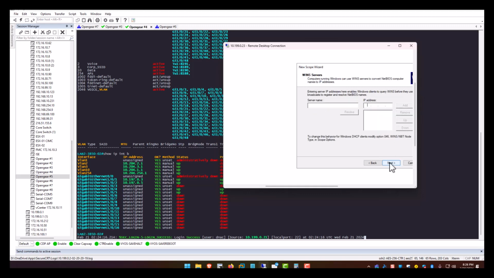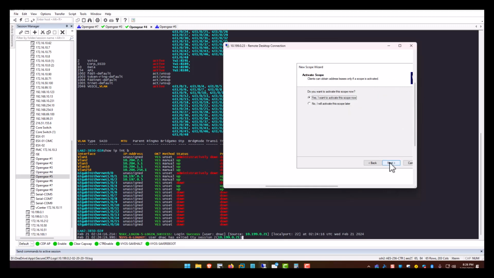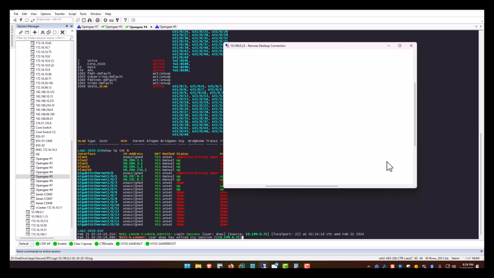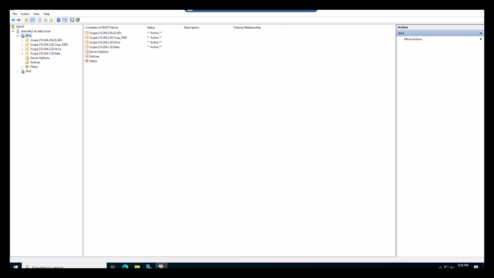Same DNS servers. And once we activate this scope, there's yet another step that we'll want to do. We want to use plug-and-play provisioning for the wireless access points so that they learn where they need to go when they come on the network.